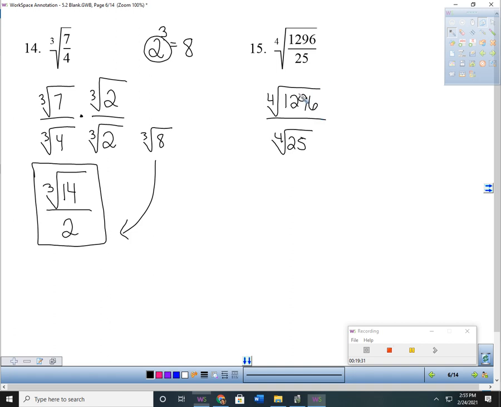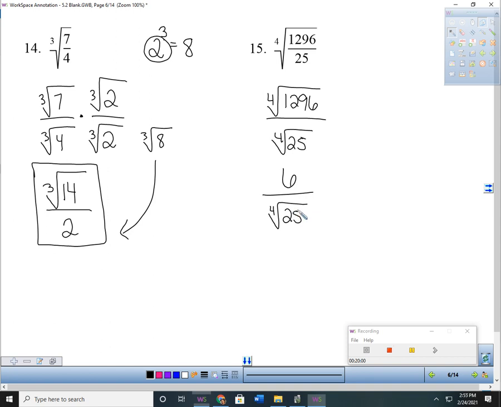Here's the thing. That's a big number, so it would definitely need a factor tree, right, to simplify it. You always want to simplify before you start working out. Otherwise, you have to simplify later with bigger numbers. The fourth root of 1296 is actually 6. So that actually helps us out a lot, right?